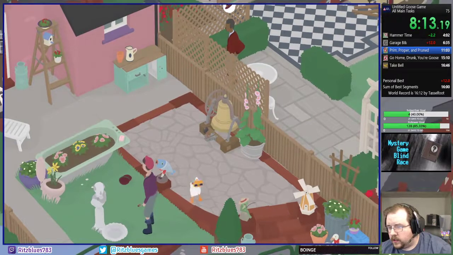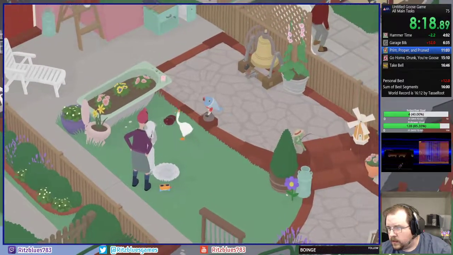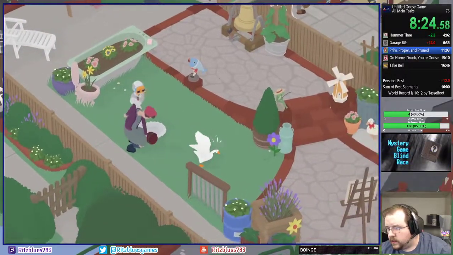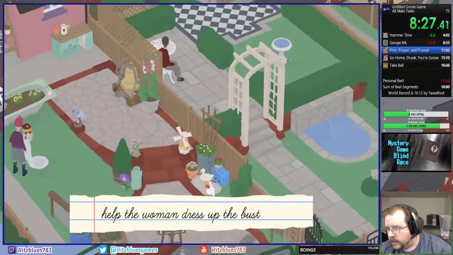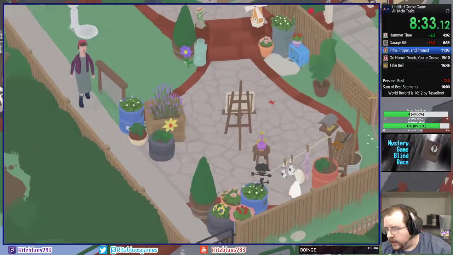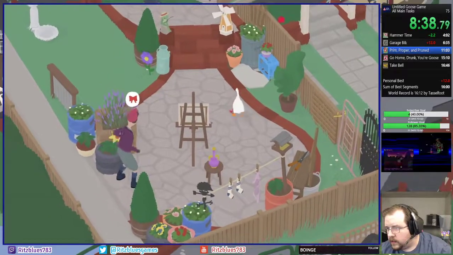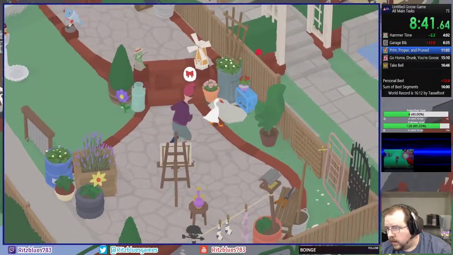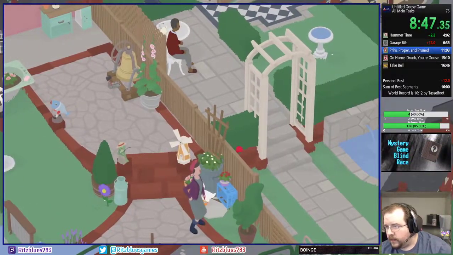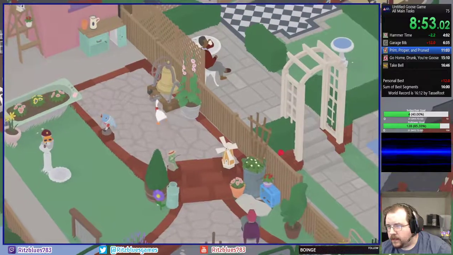So now we're going to help Tina dress up the bust here. And that takes a little bit of time. Hopefully she doesn't move around too much while she does it. Fantastic. Alright. So now we're going to get this ugly duck out of the way. Uh-oh. Pull it a little further back so she doesn't see it. There we go. Perfect. And good timing on the T-cycle.